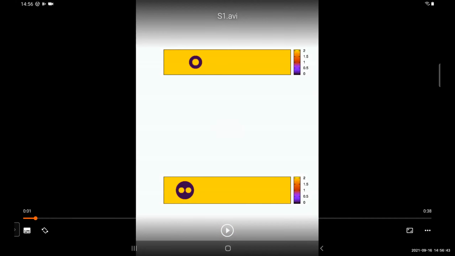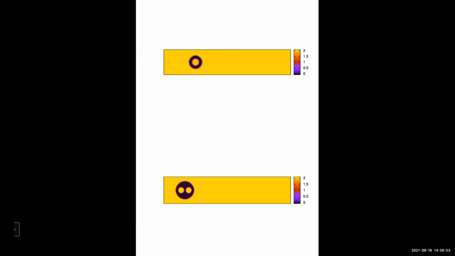If you look at the movie on the top, it's a simple double emulsion, driven by the Poisson flow rightwards. And basically we will see that nothing happens. The internal core is typically driven by the flow to the leading edge of the droplet, and then it gets stuck there.